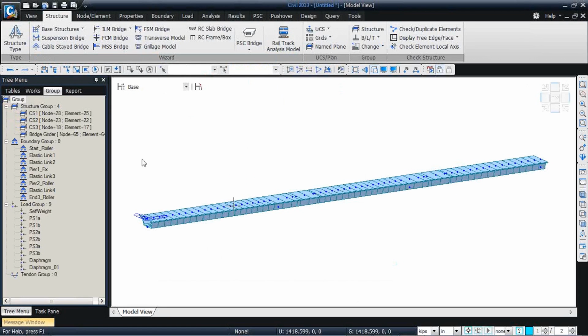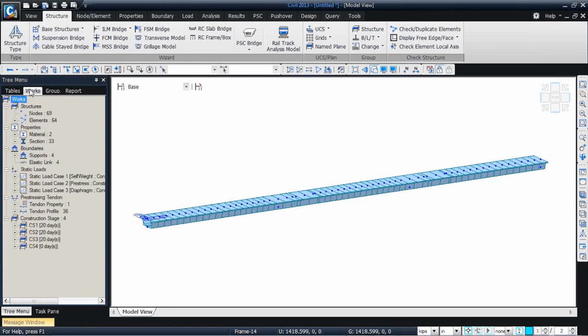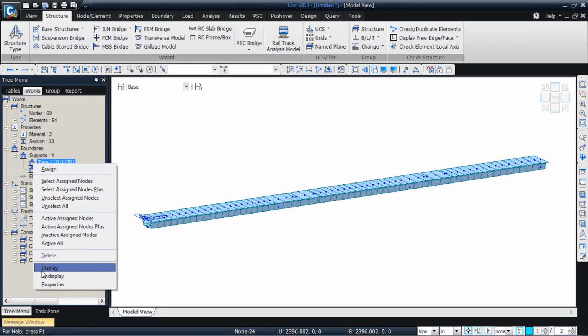exactly the same bridge but with a different construction methodology, and the difference comes in the wet concrete weight. If you recall, earlier we had a wet concrete weight coming at a particular location because of the movable scaffolding system, but since now the construction is fully shored from the bottom, you have a fully supported system, so there is no need of extra reactions on the adjacent members. And let me display the supports right here.